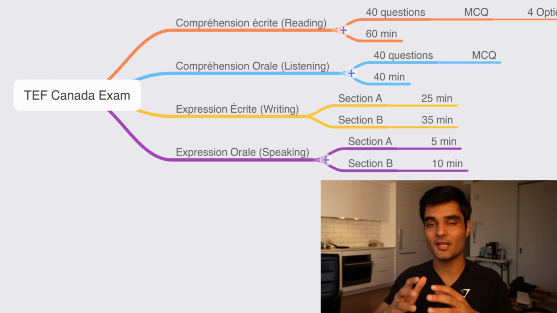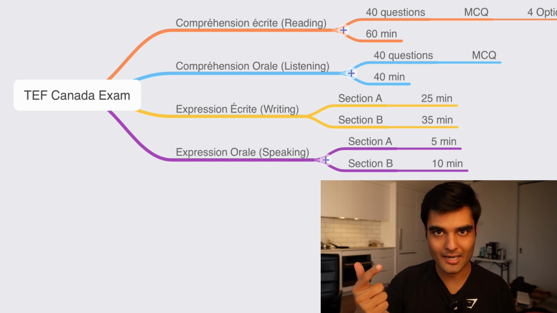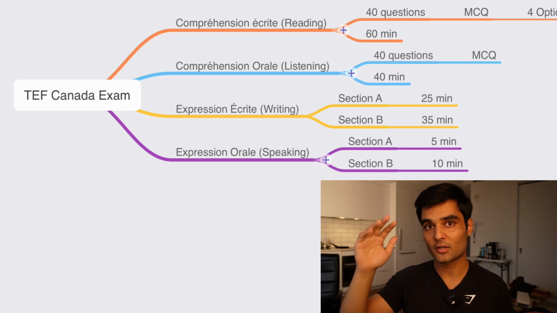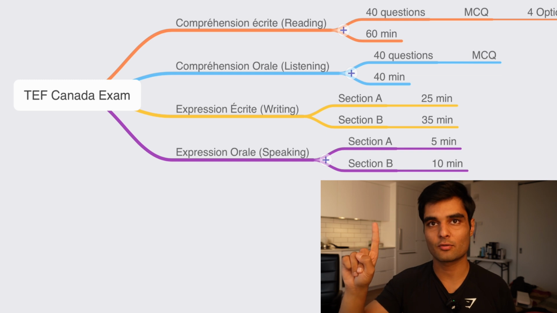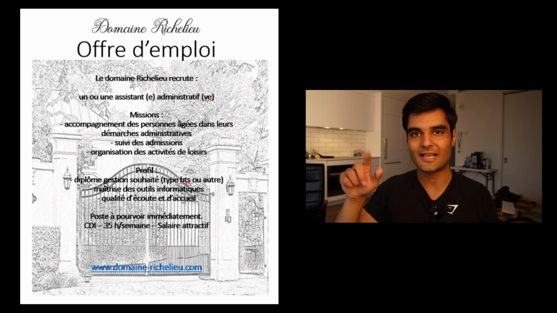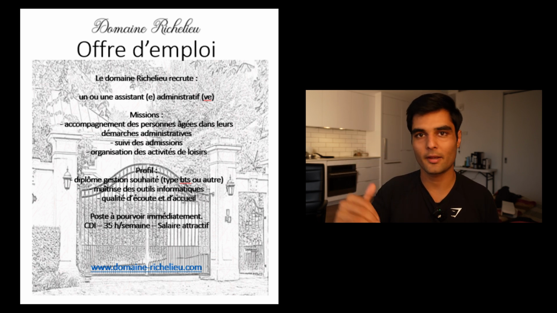So what happens in section B? The concept is the same. You're given an advertisement or a poster, and you are supposed to read it for 1 minute. Then your examiner plays the role of your friend, whom you are supposed to convince to take that particular service. For example, there will be a job offer: apply to this XYZ job. These are the profile details, these are the requirements. You are supposed to read and influence your friend, the examiner, to apply to that particular job.